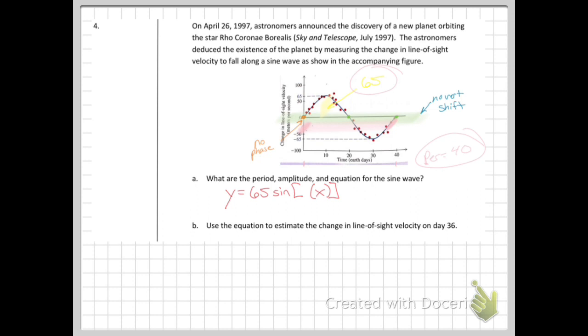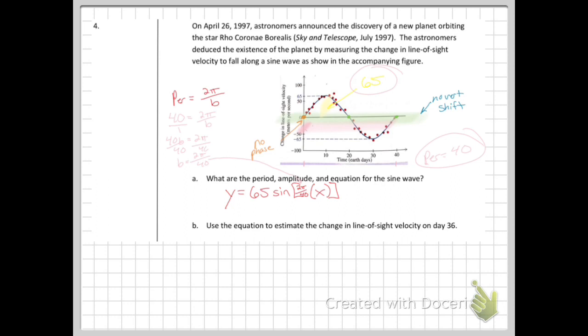Or I'm just going to stop right there. What we need to figure out is b, because 40 does not go here. Remember, the equation is the period is equal to 2 pi divided by b. So earlier I said the period was 40. So 40 equals 2 pi divided by b, cross multiply, 40b equals 2 pi. I'm solving for b, so divide by 40. That makes b 2 pi over 40. So the number that you actually write there, b, is 2 pi over 40. And then that would get us the equation of the points that they gave us earlier.